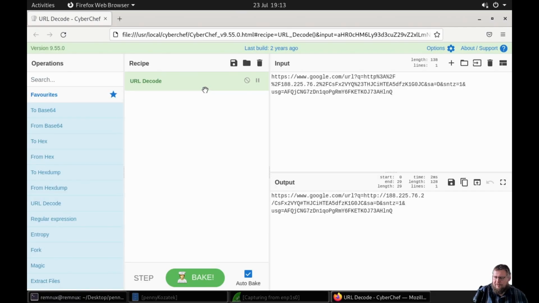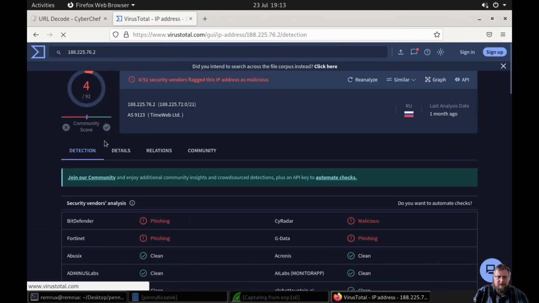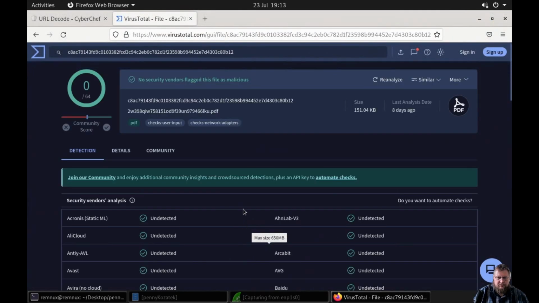What you could do with that file, you could submit it to VirusTotal or filescan.io and check whether that file is malicious or not. Now, in this case, I'm going to warn you, the automated analysis like VirusTotal or FileScan will fail to discover the link we were talking about. So let's see what's going to happen. Let's go to VirusTotal. Let's submit the file, the original one. At the minute, there is nothing there.